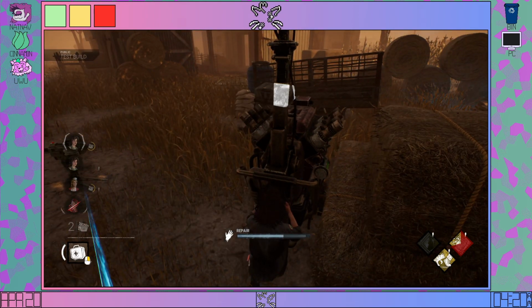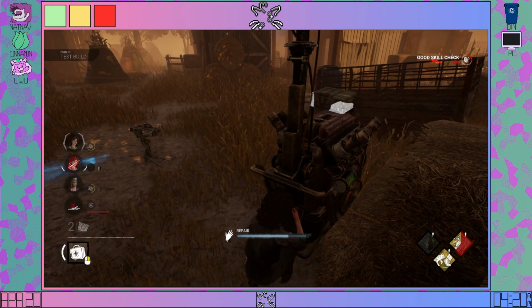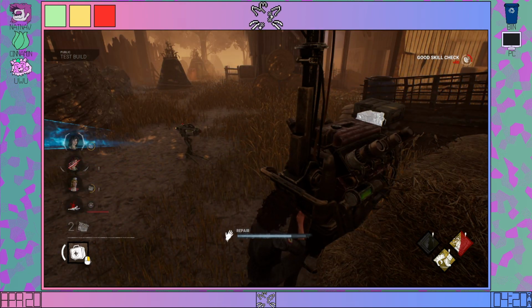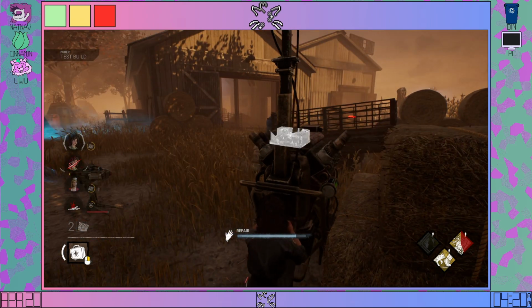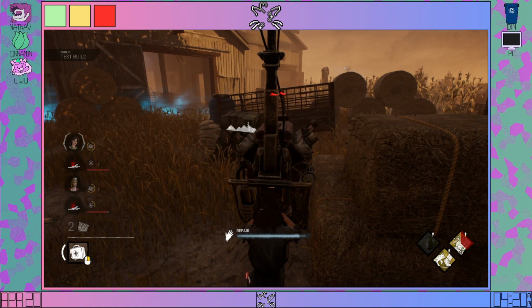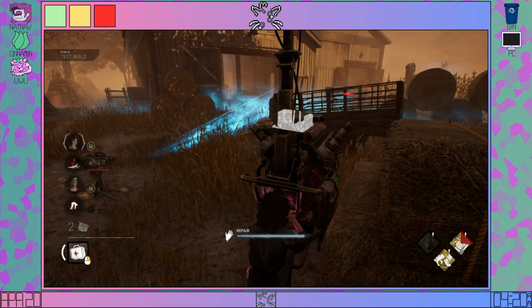Yeah, so this killer has an automatic nerf inbuilt to their kit in two ways. Not just the fact that this gets rid of their main power, this makes it so that they cannot effectively 3-gen. So, yeah, that's a definite nerf. Oh, well, that's less than ideal. Two people dead at once, okay.